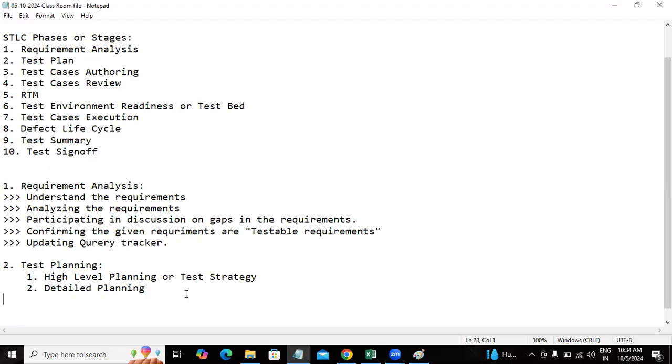Do you understand the difference between the high level planning document and the detailed planning document? Sir, can you repeat once again?